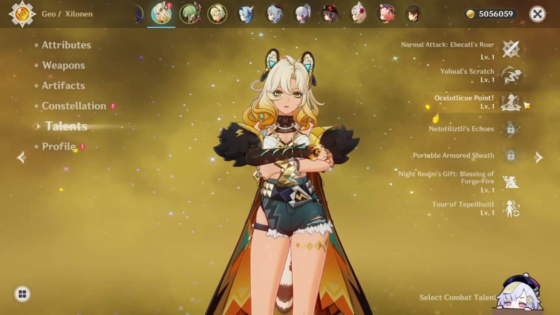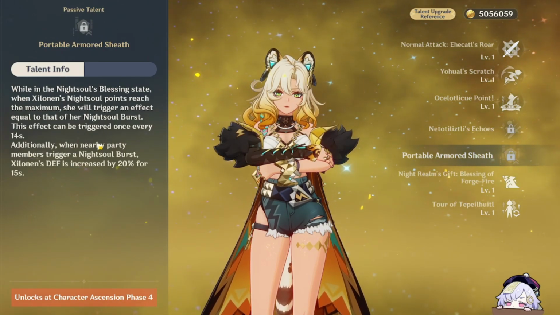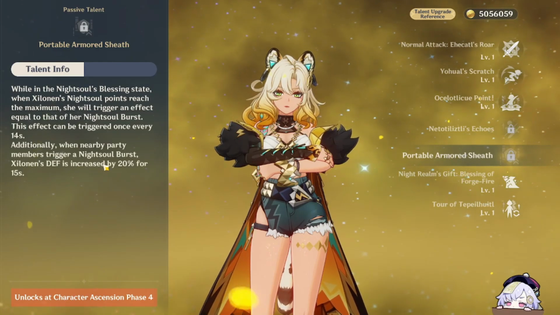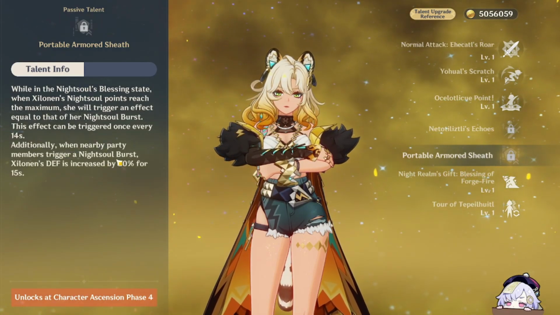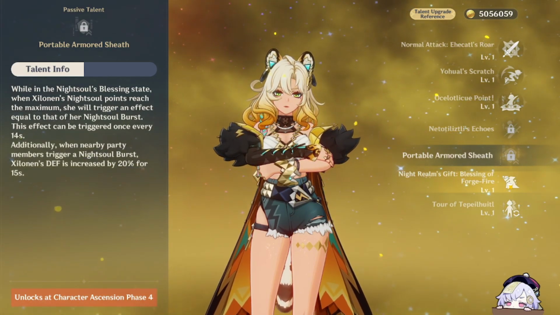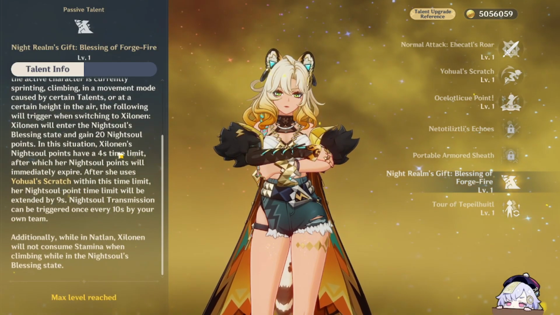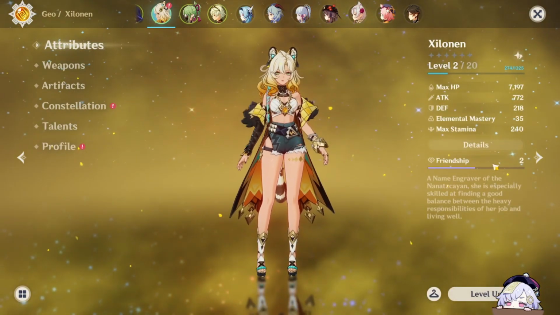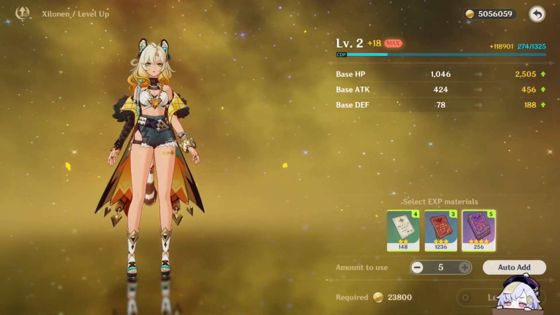Oh, and then there's these 2. For this one, if you trigger the Nightsoul, let's say her skill, because her and pretty much most of the characters from Natlan will be able to trigger this. Then majority of the other characters that are not from this region will not be able to do that either. And then there's this too. Long story short, for me it's easier to show you than to describe it. But for now, let's just raise her up.